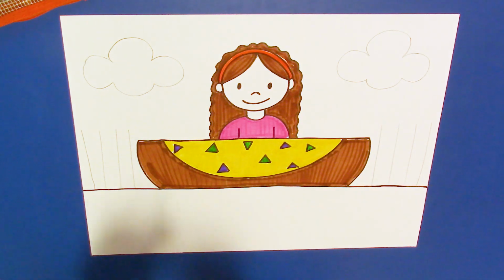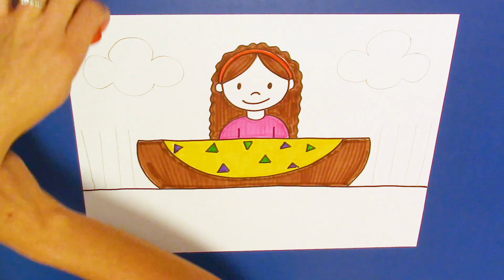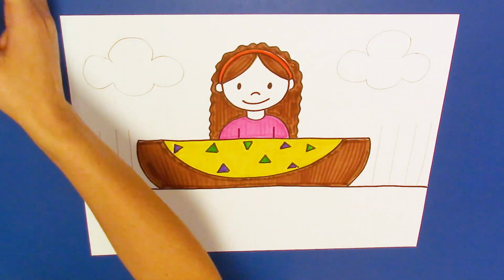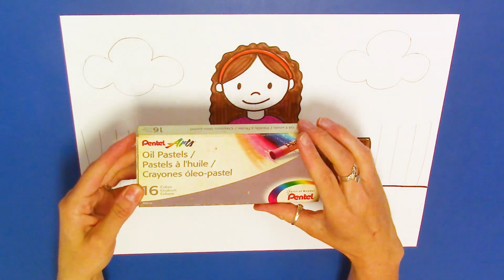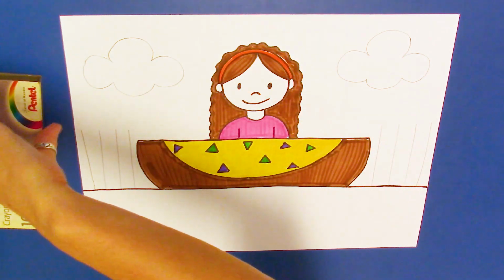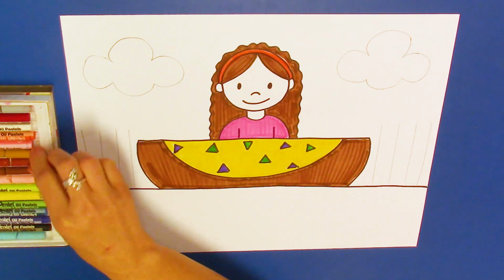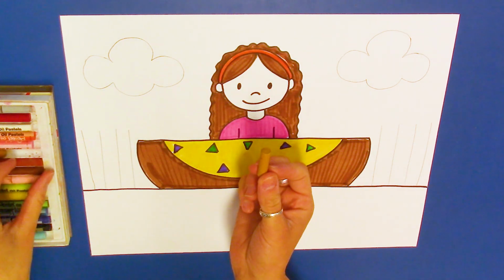This is our last step with our Mr. Sketch markers, so we can go ahead and put those away. And we're now going to be taking out our oil pastels, and those are in the white box. The first color we're going to use is either tan or brown.